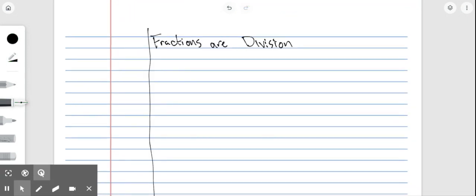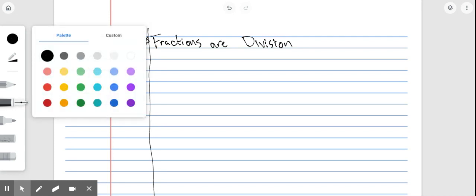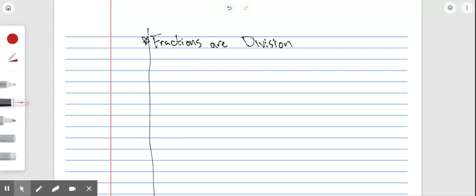Okay, to start this last section off, I want us to think about this. Fractions are a representation of division. Now, here's why. Do you remember earlier this week or last week when I was telling you that when you represent division on your keyboard, you use the / button, right? Well, when you represent fractions on your keyboard, you also use the / button. So 2/3 would be written on your keyboard as 2 / 3. But 2 divided by 3 is also written as 2 / 3.